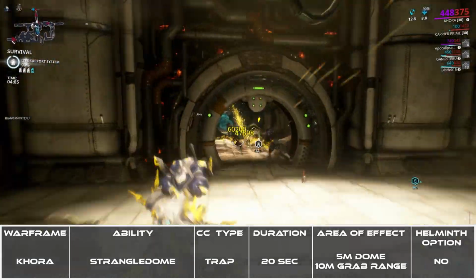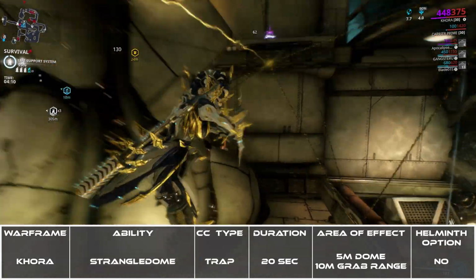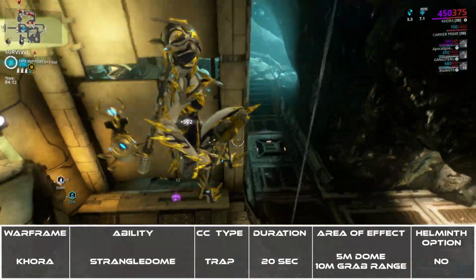The dome is limited in the number of occupants, but also readily kills captured targets to free up slots. Use this with her augment to get extra loot from the trap targets.